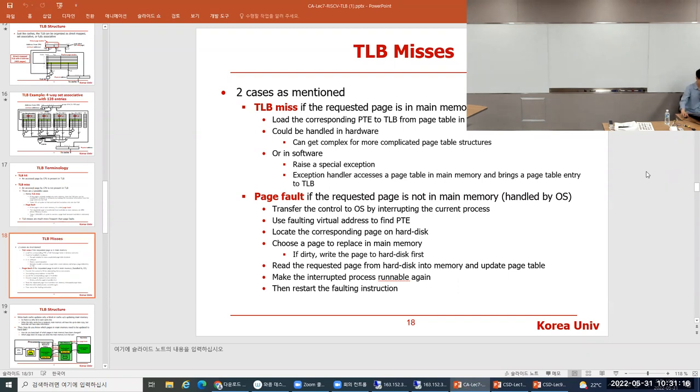So last time, I think we were here, right? We are talking about TLBs. We have the CPU generating a virtual address, and the TLB, translation lookaside buffer, is doing the translation, right? And the TLB, hopefully, provides the physical address. And based on that, you are accessing main memory.